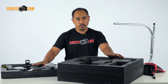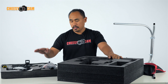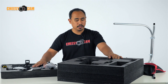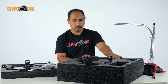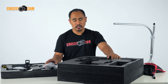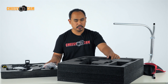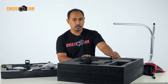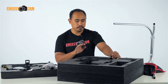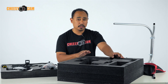We have two brand new gimbals shipped over from CAMETV.com. This is an upgraded 7500 version and this is the new 7800. Technically they're almost exactly the same — running the same boards, sensors, software, profile. Everything is pretty much the same. On the 7800 they made some modifications with the handles as well as a quick-release base plate, but that's pretty much the only difference.